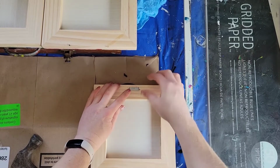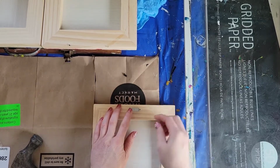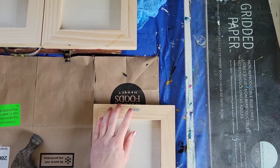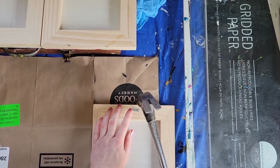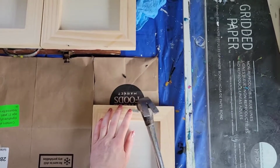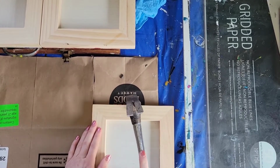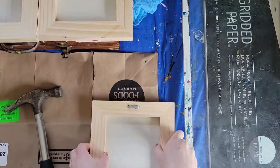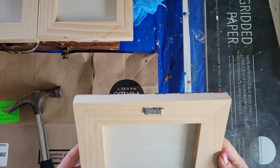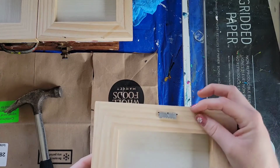They're really simple to install and they hold a little bit of weight, but you definitely don't want to use these for your larger pieces. They will not support the weight of the painting and the frame. They'll probably just rip out. So use these on anything small. Definitely under 12 inches is a good size. Make sure that you hammer them all the way in so that they are in fact secure.